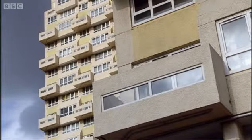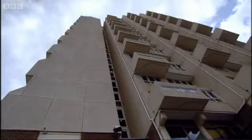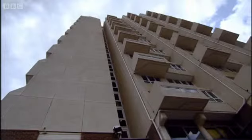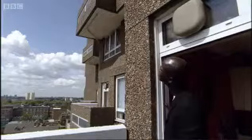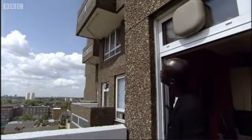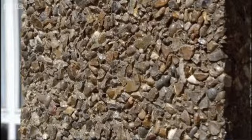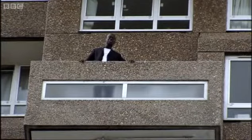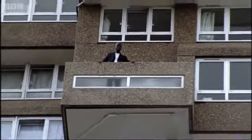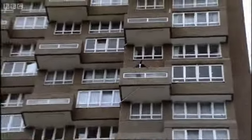It's the same sort of unnecessary dressing up that spoiled Keeling House. Much better is the original finish, which you can still see in this nearby block. There's more texture in it. These buildings look more modern when you don't try to modernize them. None of the proposals for new tower blocks that I've seen are as radical, futuristic, or even as beautiful as the ones we already have.